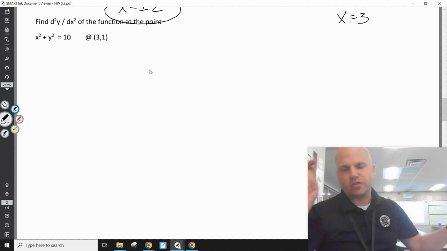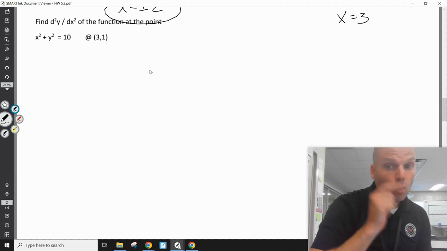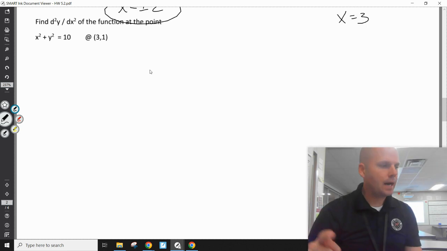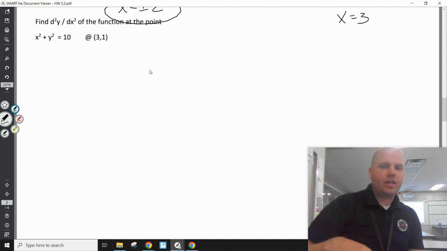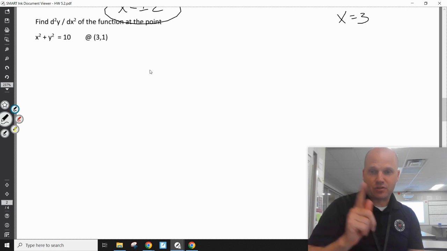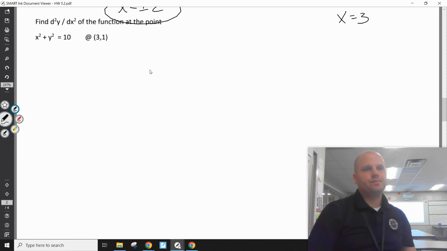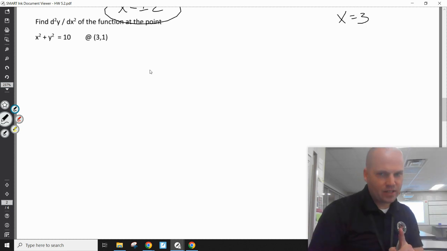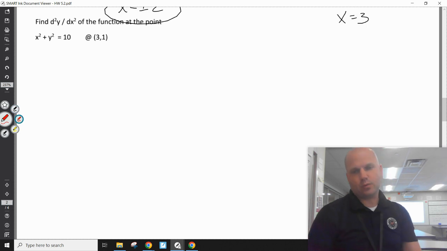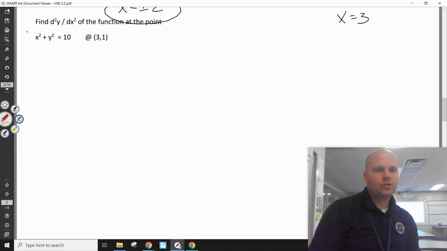All right. Now, second derivatives. We know second derivatives tell us about concavity. We also know concavity can help us figure out if we have maxes or mins. Keep that in mind. We don't have that situation here, but we do have the need to find a second derivative, and we'll talk about if this were the case. Okay? So what's the key to second derivatives? Find your first derivative, solved for, and then take the derivative of the derivative.